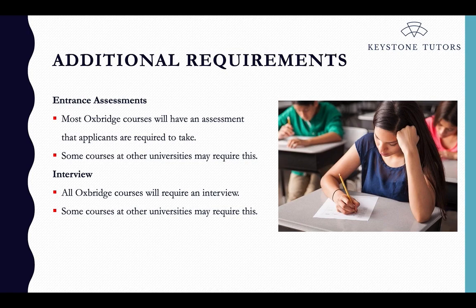There may also be an interview. For Oxbridge, all courses will require an interview. Most students will take that at Oxford or Cambridge, travelling to the university. However, in previous years Cambridge has set up international interviews in China, Singapore and Hong Kong, and Oxford has done some interviews on Skype. Some courses at other universities may require an interview too — medicine is very common — but a lot of courses won't have one, and for those your UCAS form is essentially it.